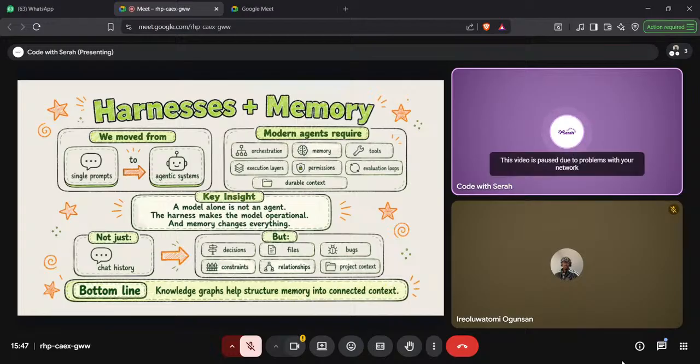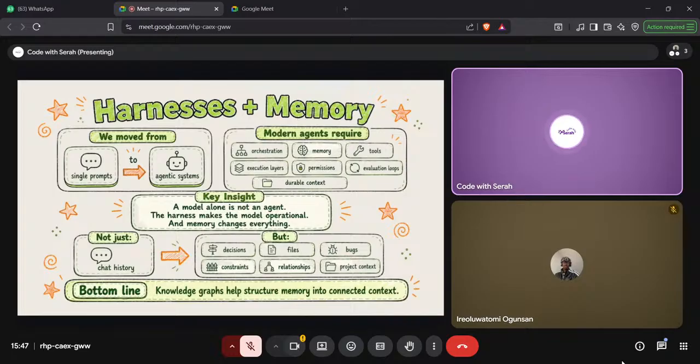And once we have a connected memory instead of just scattered and isolated memory, we will have extremely powerful and useful systems. And this is where knowledge graphs come into play, because they help structure memory into more connected context.